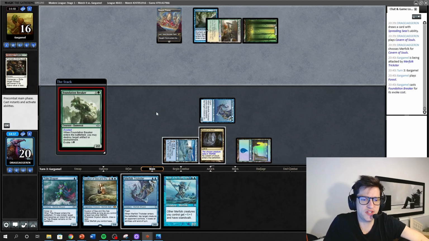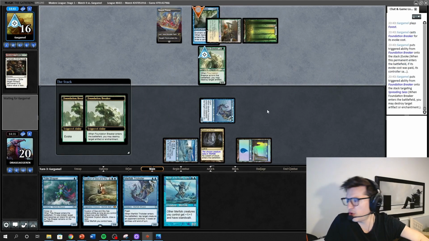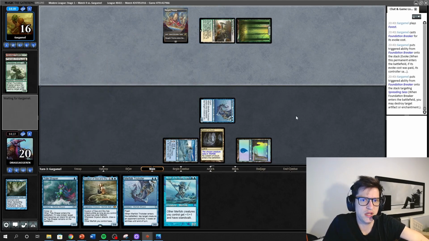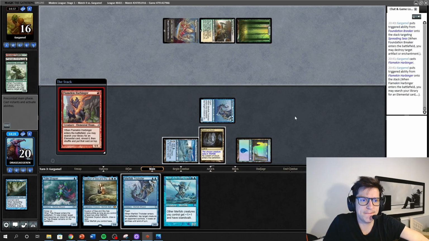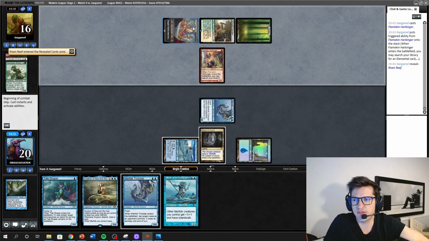I could have considered playing here the Tideshipper, and I actually think that might be the correct play, but I just wanted to see if I can stall his mana a bit more. But here I think actually it would be better just to put down another creature to put pressure on. He puts down Harbinger, Flamekin. I think he finds Risen Reef. Yeah, Risen Reef.